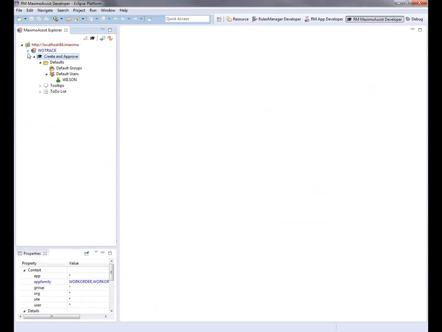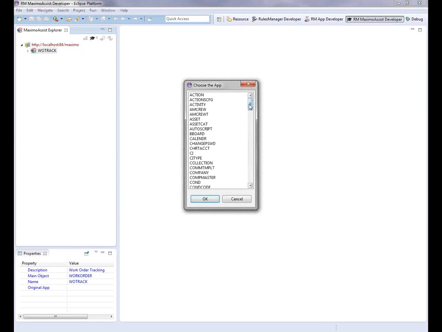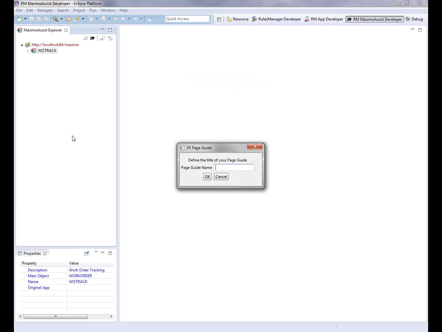We are leveraging our functionality inside of Rules Manager to do this. So what I'm going to do, I'm just going to create one from scratch on the SR application. And from there we'll see and we'll fill in data and we'll test it out for the front end. So the first thing I'm going to do, I'm going to choose my app. We'll say that's SR. Let's do SR create.